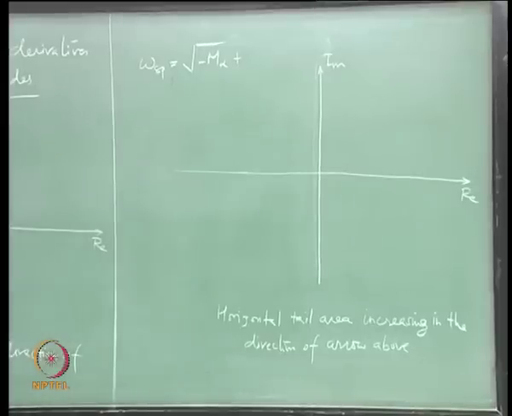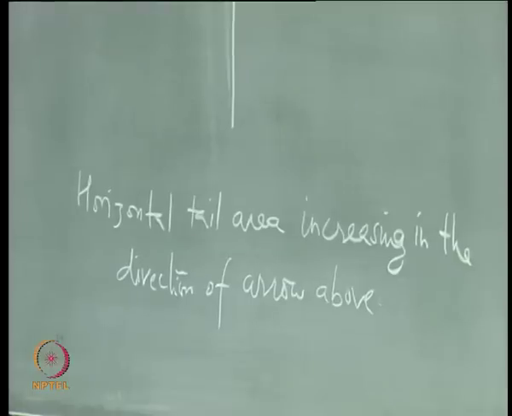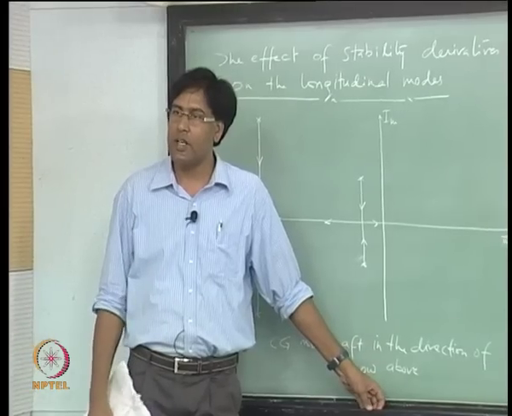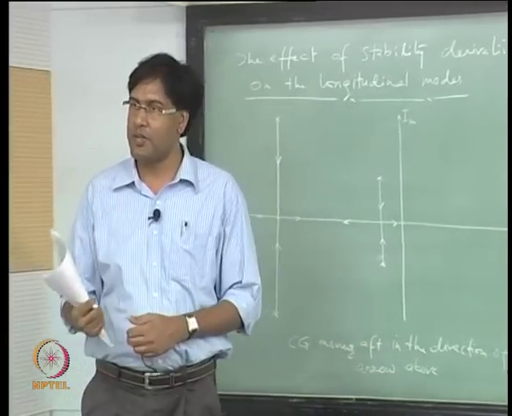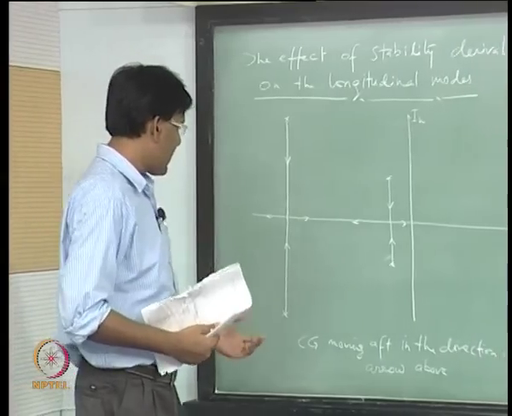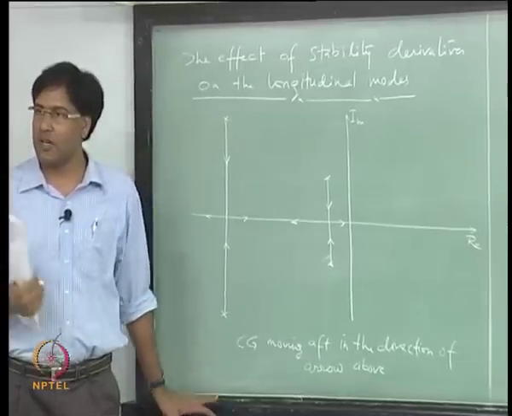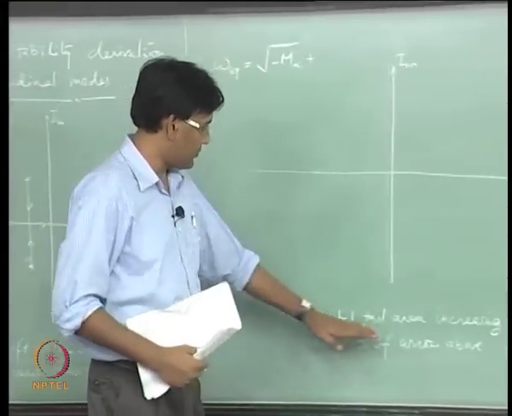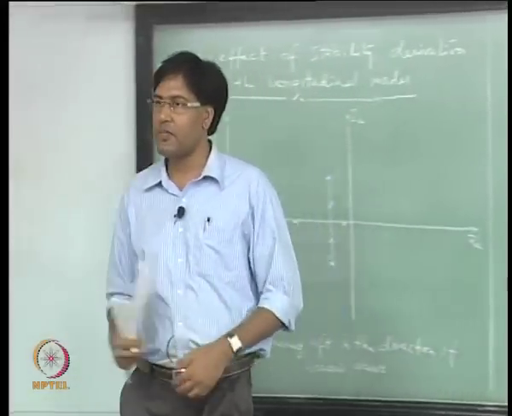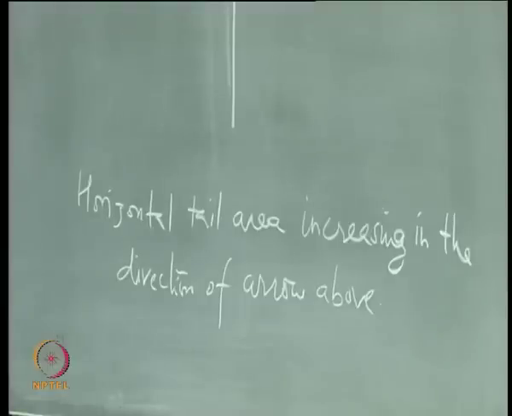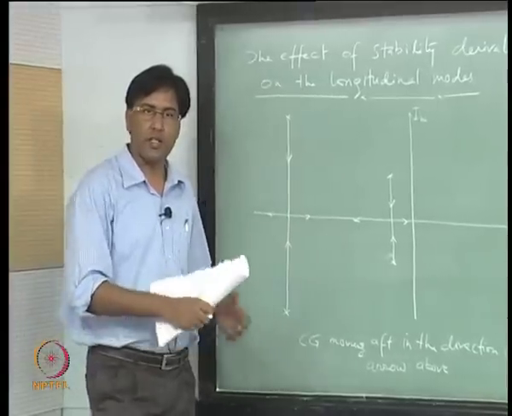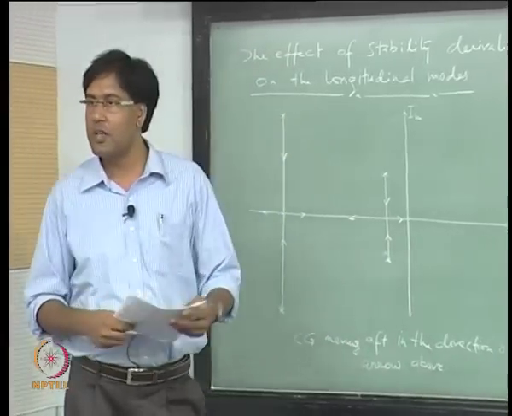Remember, there are things which you can change, right, and there are things which you cannot. So two of the things that are still in the hand of the designer. If you have a tail, now wing sizing will depend upon the performance requirements, right. Tail sizing usually depends upon the stability requirements. So here I am showing you the effect of those parameters on these two eigenvalues which are still under control. You can still design your horizontal tail area, you can make it bigger or smaller, and you can change the CG definitely, because you can have dead weight inside your aircraft which can be moved to change the CG.